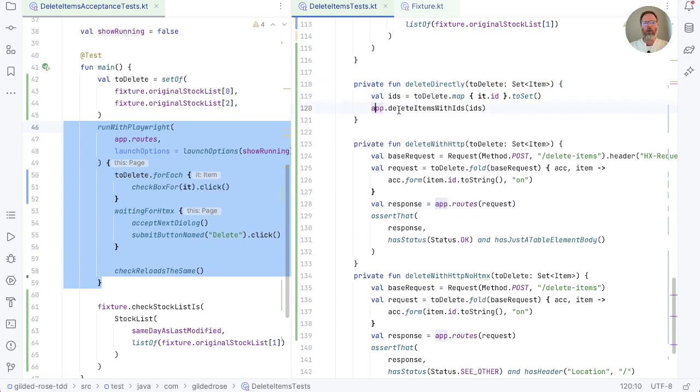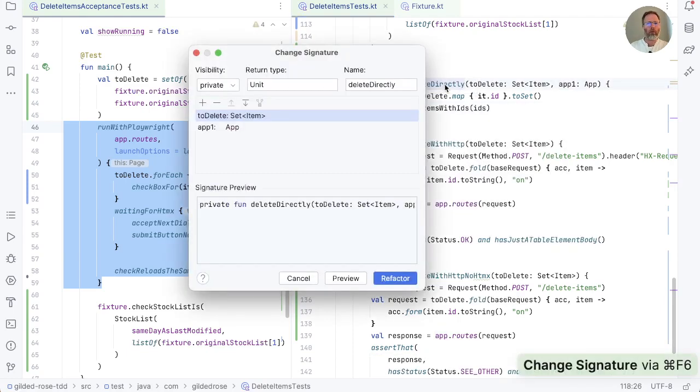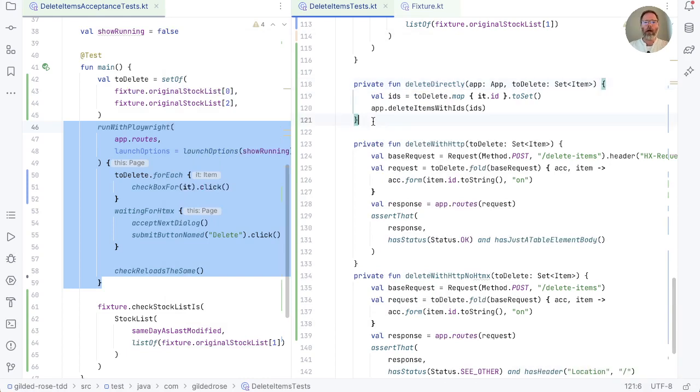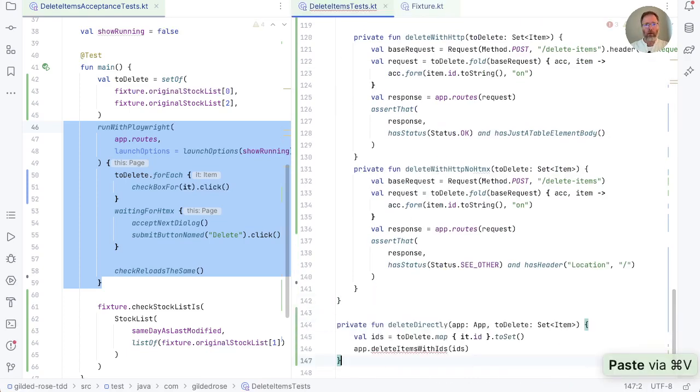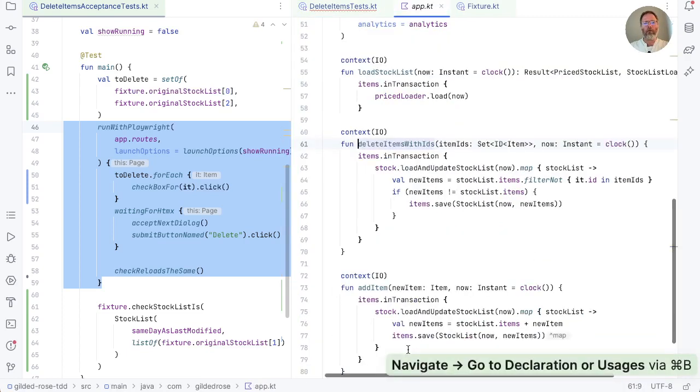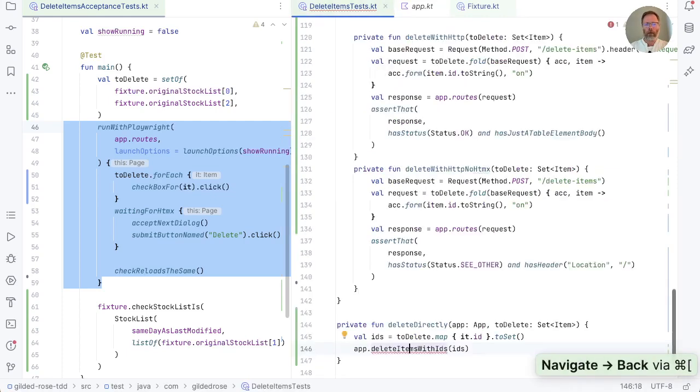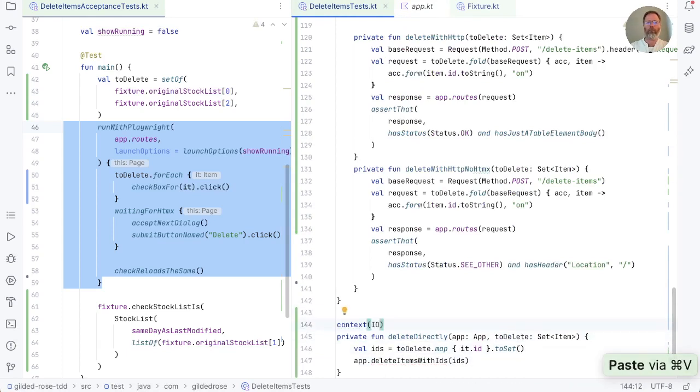But I suppose we could make them all just depend on app by introducing a parameter here, which is our app. And then, because that's in a rubbish place, we'll fix it up to there. And we'll just call that app. If we've done that, then this now doesn't depend on our test at all. It's effectively static. We could take it out of here and move it into the top level. This failure here is because delete items with ID requires our IO context. But that's fine, we can make this like that.